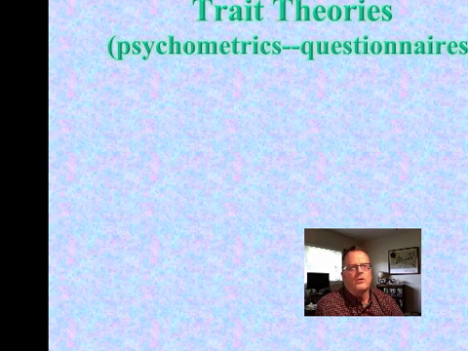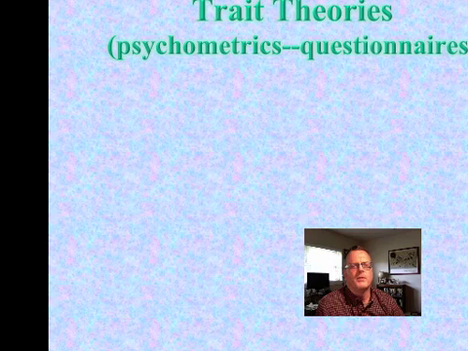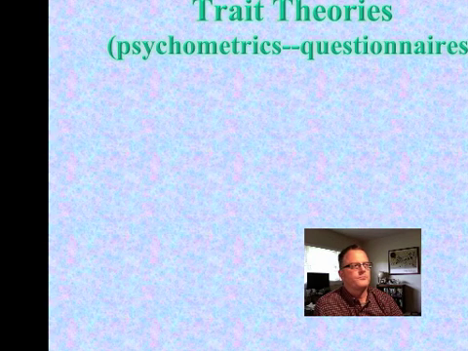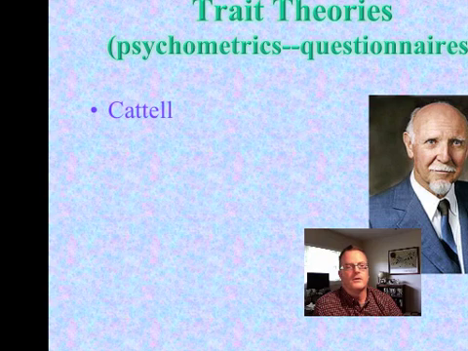Because employers would like to know something about people they're going to hire. And even if it's some superficial look, they think it's worthwhile to have a questionnaire. These individuals who make these up are called psychometricians, meaning people who measure the mind. And the first person to come up with a questionnaire or a personality test was Cattell.